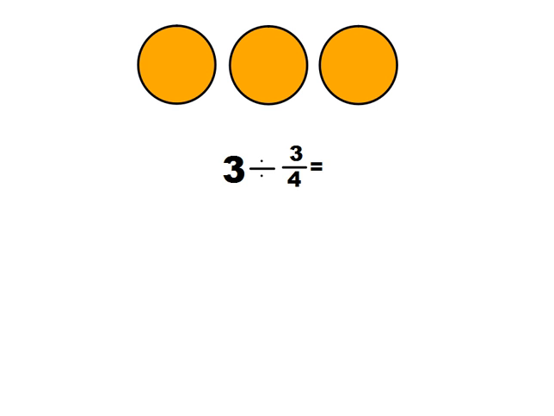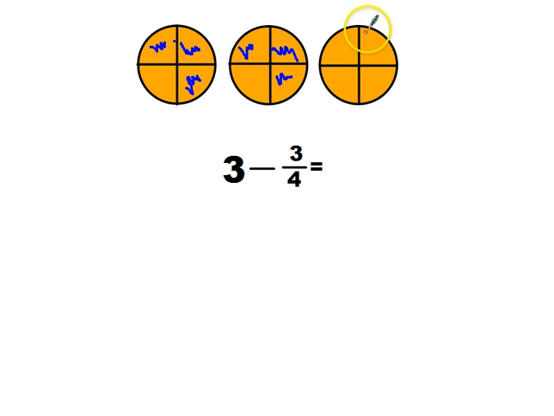Okay, well, let's take our 3 wholes and divide them into 3/4 each. There we are, divided into fourths. And I'm going to remind you of something you already know, and that's that division is repeated subtraction. So when I look at a problem like 3 divided by 3/4, what I'm really asking is how many times can I take 3/4 out of 3? Well, let's find that out real quick. Here's 1, 2, 3, 3/4. 1, 2, another 3/4. And yet, there we go.